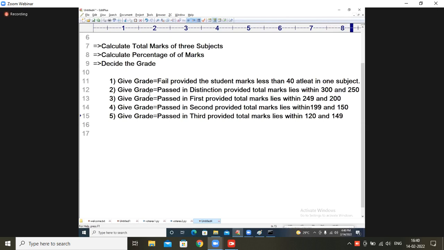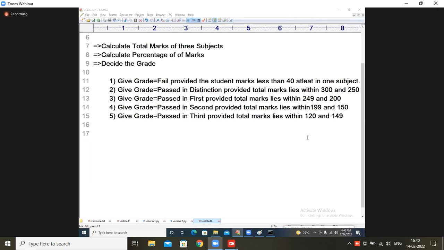See students, at least 40, pass percentage is what? 40. Wrong. Ganesh, you are saying 1 to 100, very wrong.